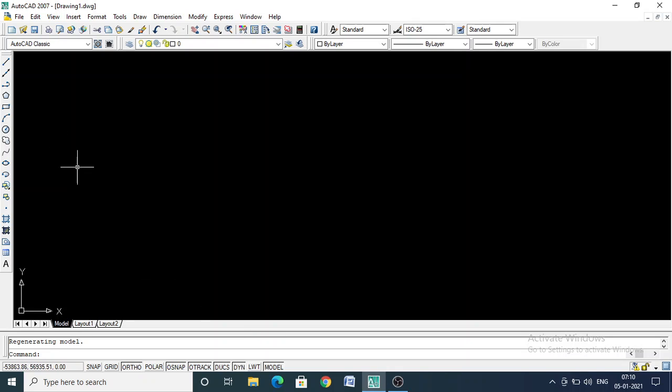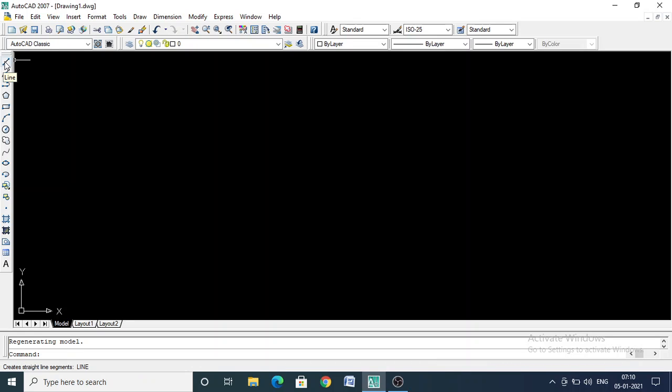Now I'll go one by one explaining the tools. The very first, as I explained in the last class, there are four types of tools which are normally used in a drawing. That is drawing tools, modifying tools, text tools, and some special features. So I'll start with the drawing tools. These are all drawing tools, whatever you are able to see here on the left toolbar.